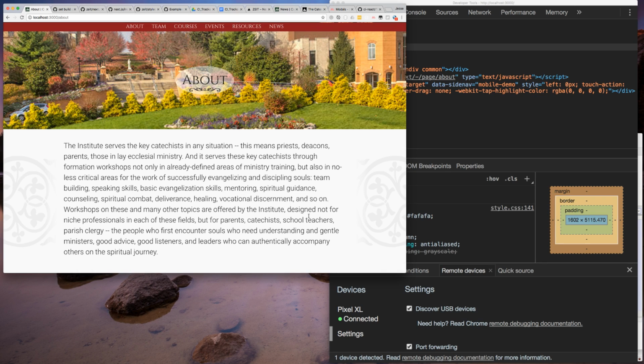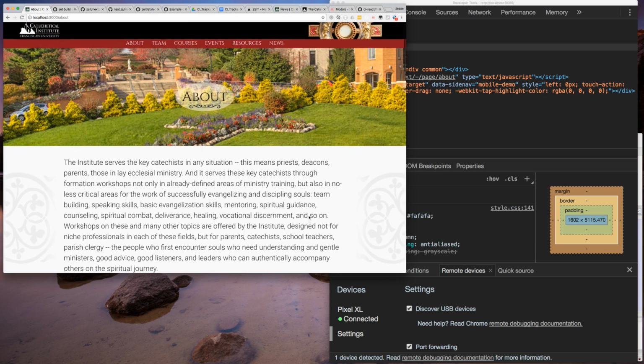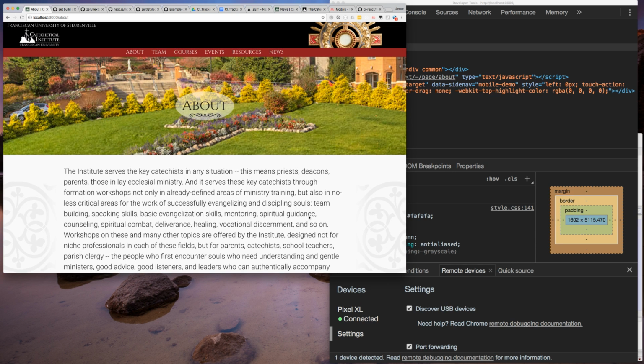So basically, the first thing I want to do is show you how to set up a mobile device for testing. There's not a lot you have to do actually on the phone, so I'm not going to show you the phone part of it, but you can look it up. It's pretty easy. You'd have to go into your settings, into your advanced settings, and there's like a developer mode.